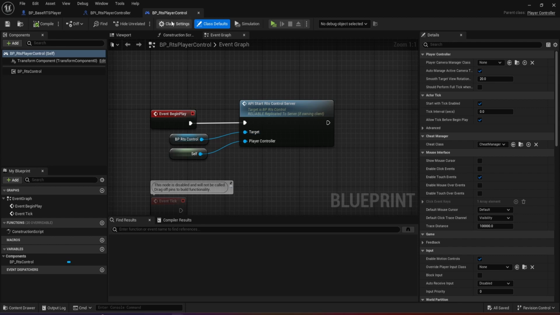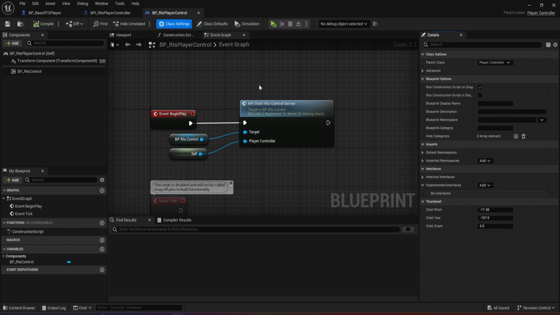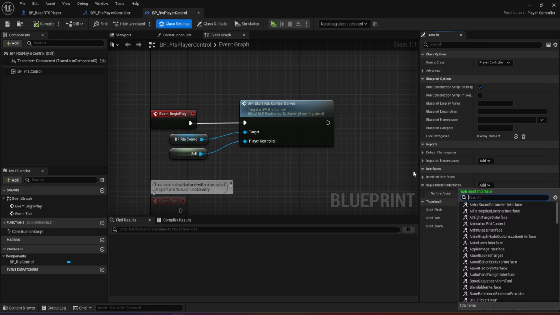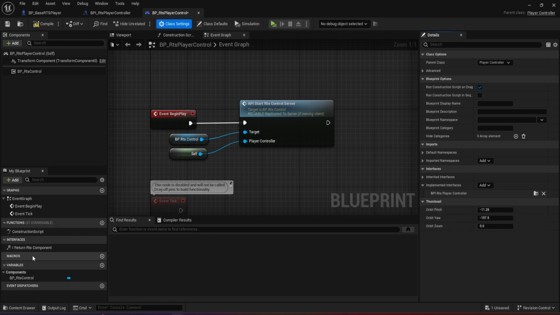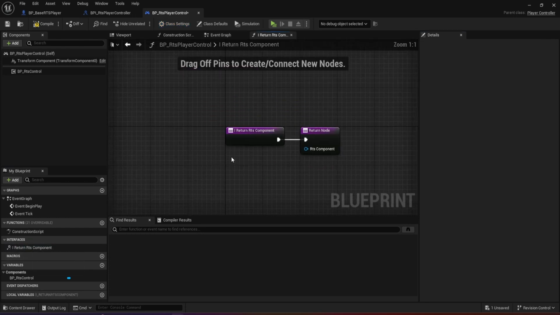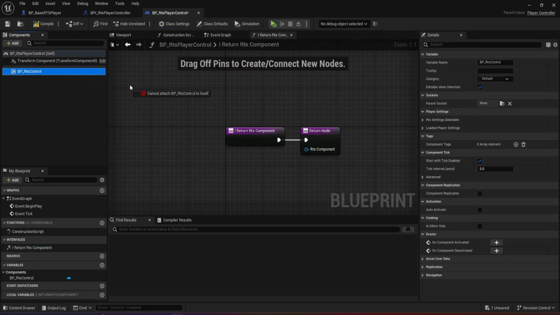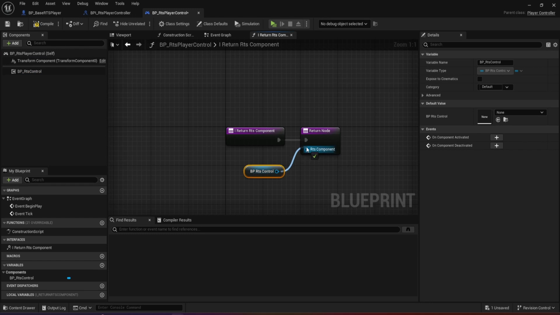We go to class settings, then interfaces, search for BPI, and put the RTS player controller. Now that the interface is implemented, all I want to do is drag and drop this function here, plug it in, and that's all you need to do for this.